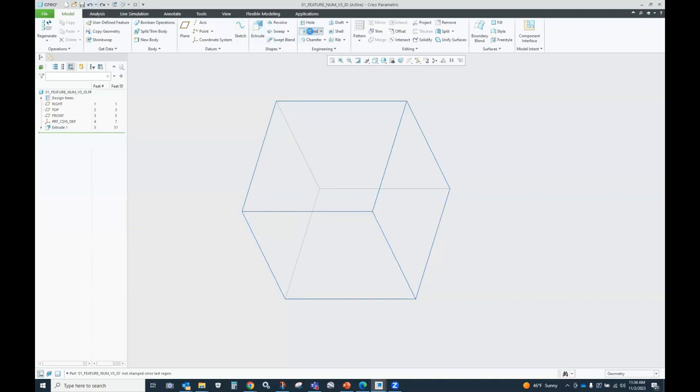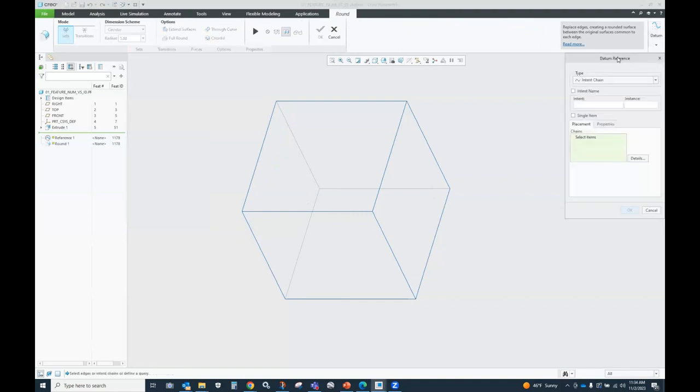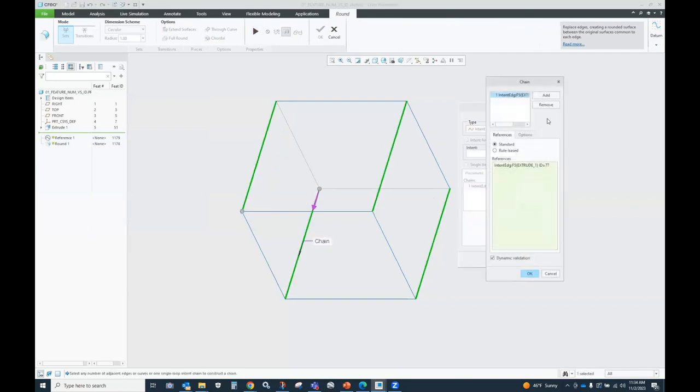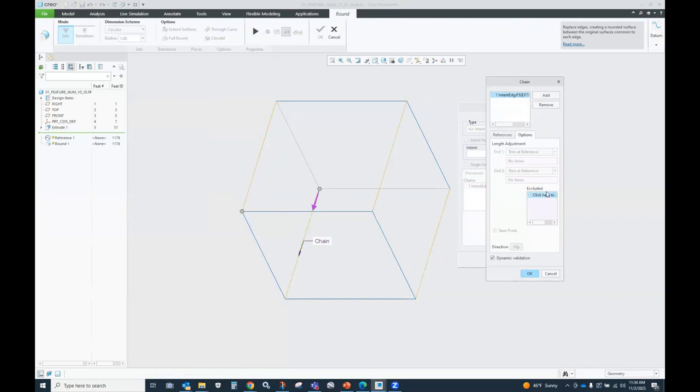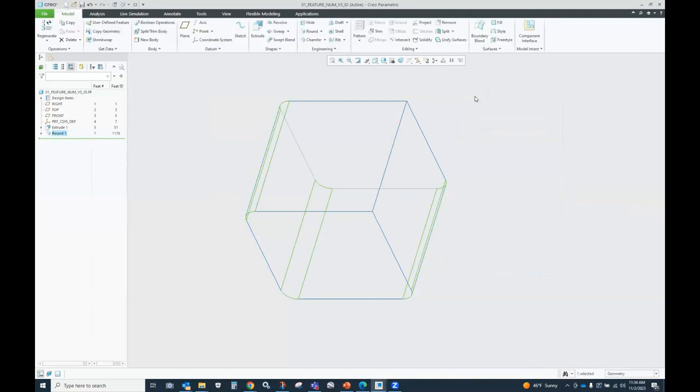I'm going to create the round first. And then I'm going to create my datum reference feature. And I'm going to do this the same way. Resume the round, and there we have it.